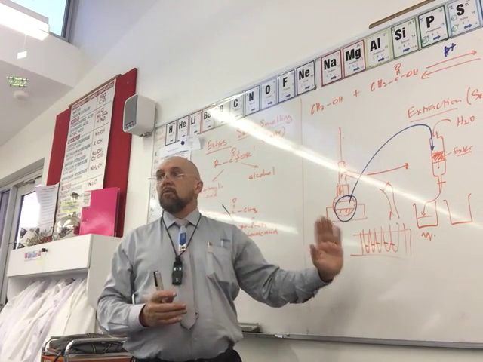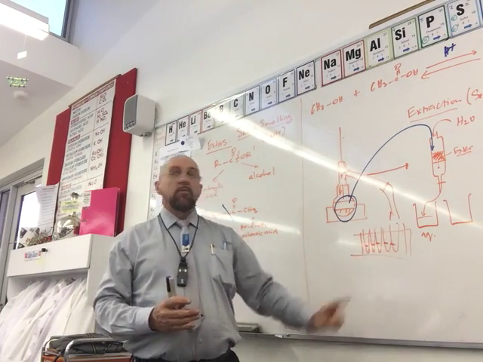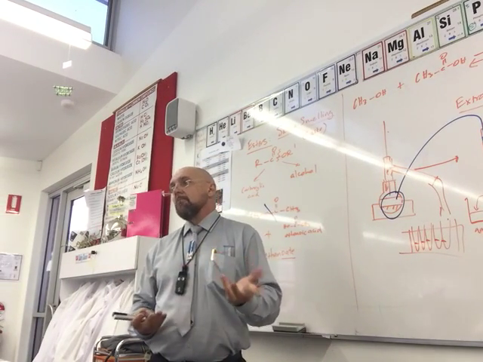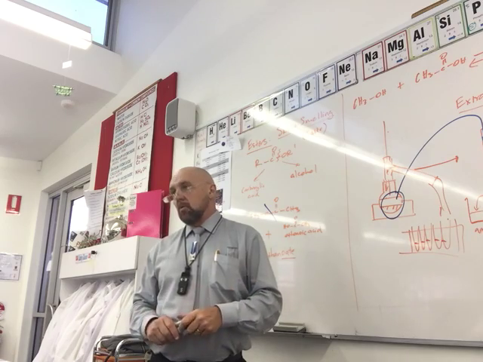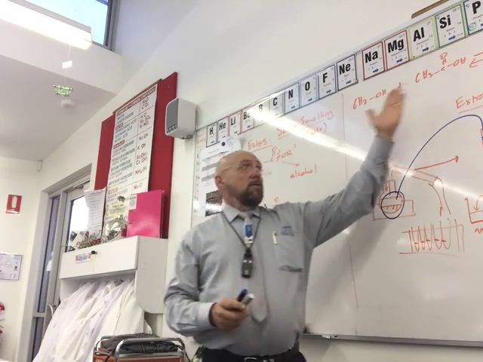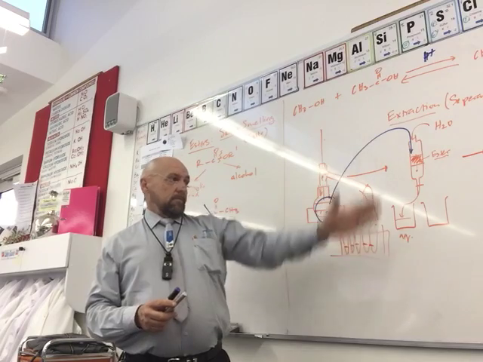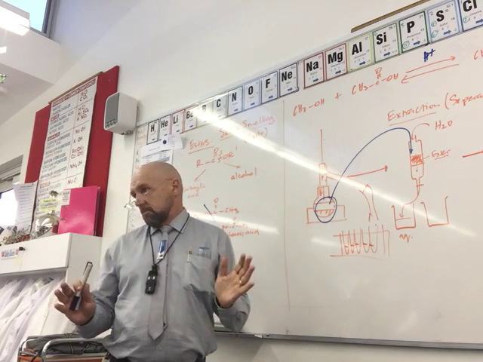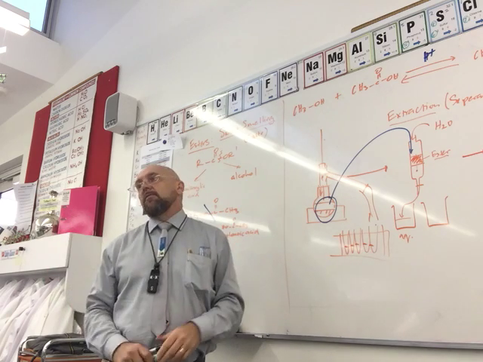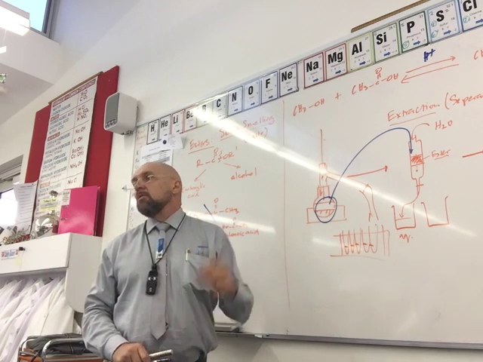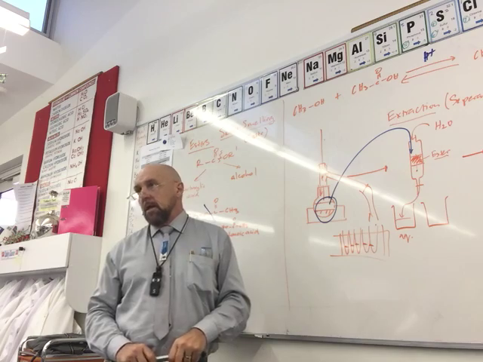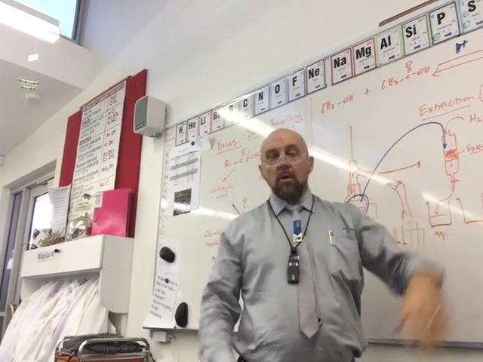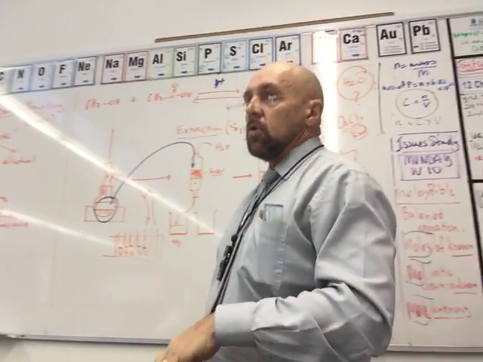Some people also forget as a step, you've got to weigh your product or record the volume of your product. You can use that essentially to work out the mass, because you want to work out the yield. The best yield I've ever seen for this experiment is somewhere between 30 to 40% maximum, even if you've been at reflux for days. You can't achieve much more than that, not with the system that we are using. So people that come up with like 80% yield are obviously fudging their results, so don't even try.